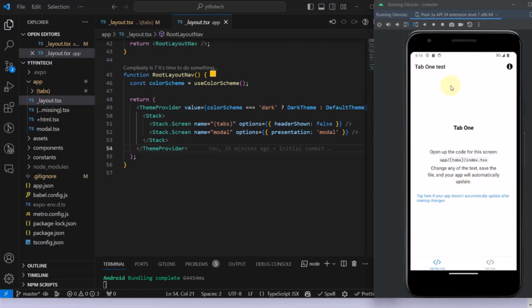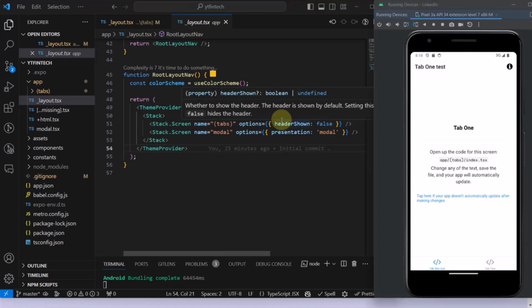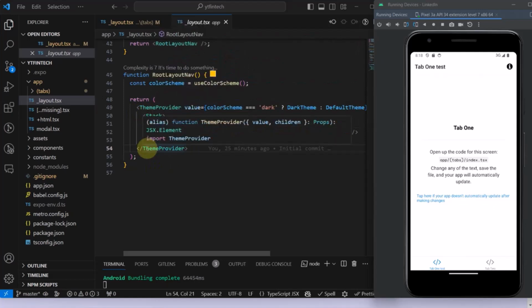I wish I could have plugged in my pen so that I can explain this in terms of drawing. Let me quickly pause the video. I will connect my devices and my pen, and then I will draw. Okay guys, I am back. What I want to explain is this stack. It's very important that you understand this, because the navigation is dependent on your understanding of the stack.